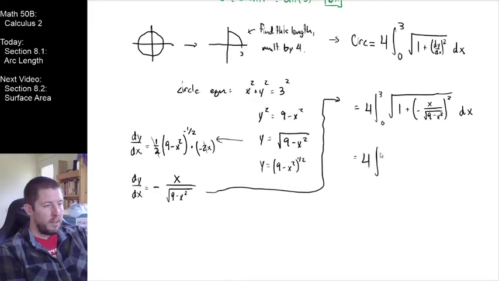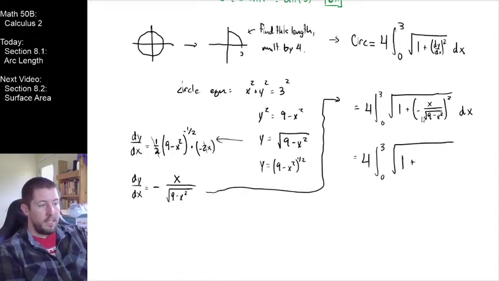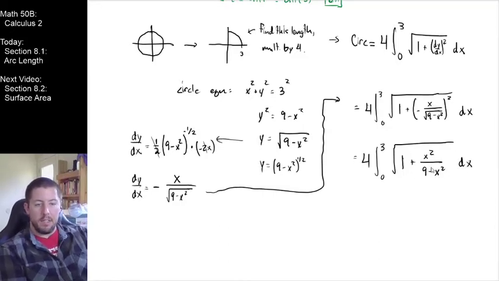So what are we getting underneath the square root right here? Well, I've got a 1 plus. Now this is a plus, so the negative got squared, it's positive. x gets squared, it's x squared. The square root gets squared, it's just gone. All right, so this is shaping up. So it looks like I've got a sum underneath the square root right here. So I'm thinking I want to write this 1. I want to get a common denominator. So I'm going to write 1 as 9 minus x squared over 9 minus x squared so I can get a common denominator.